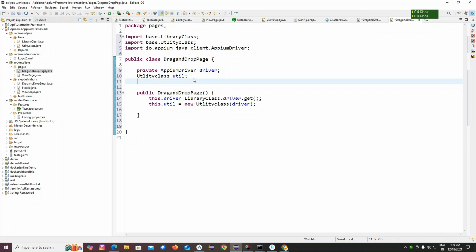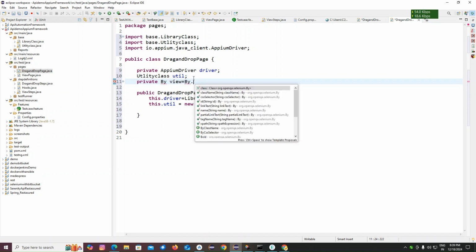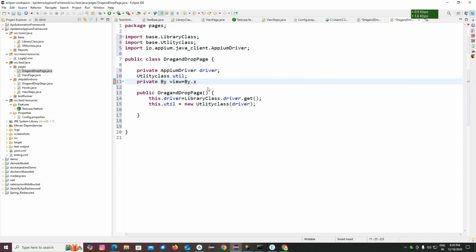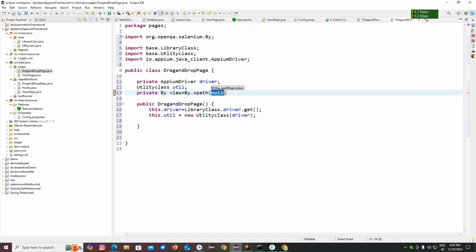I'll give private By viewOption, or view, equal to By.xpath, and the xpath.